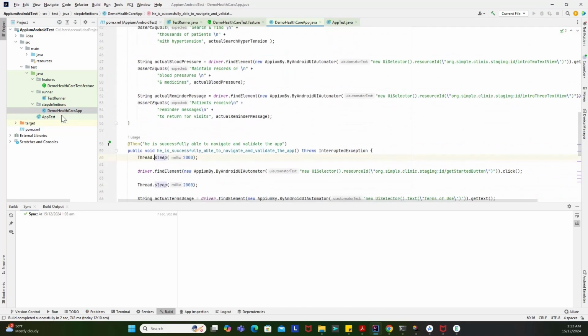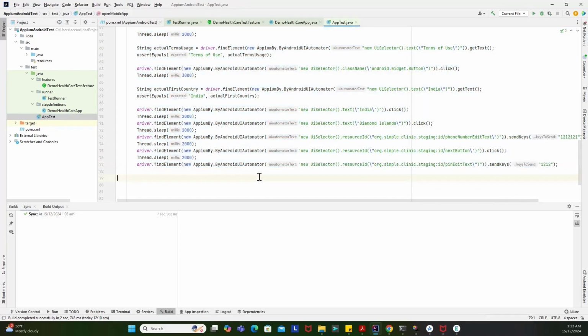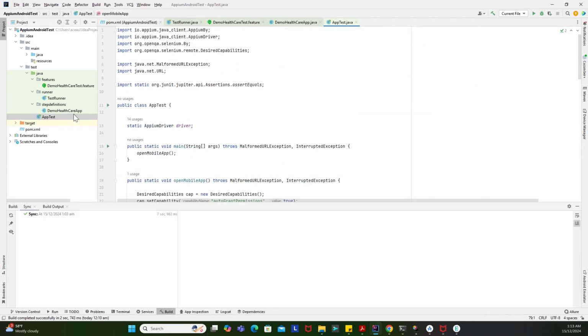Alright, so what I have done is I have copied all the statements from app test into my step definitions.